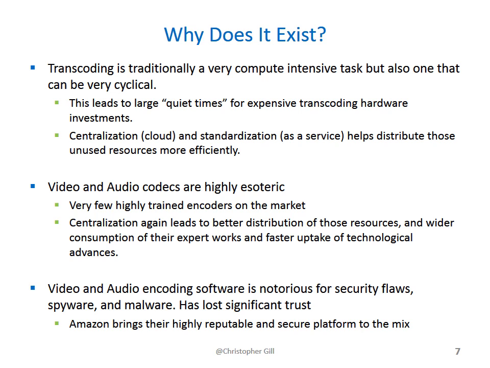Lastly, video and audio encoding software is notorious for security flaws. Spyware and malware run rampant. And because of that, the industry as a whole has lost a lot of trust. Amazon brings their highly reputable service as well as a secure platform into the mix and allows you the peace of mind to encode your videos as you need.